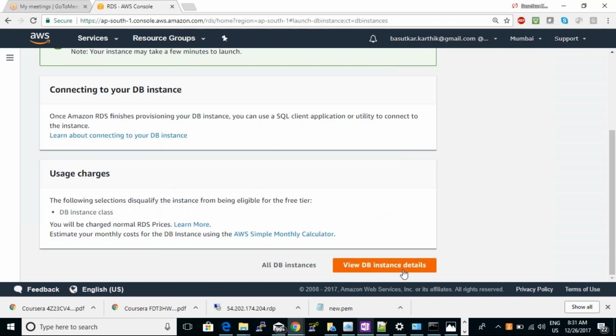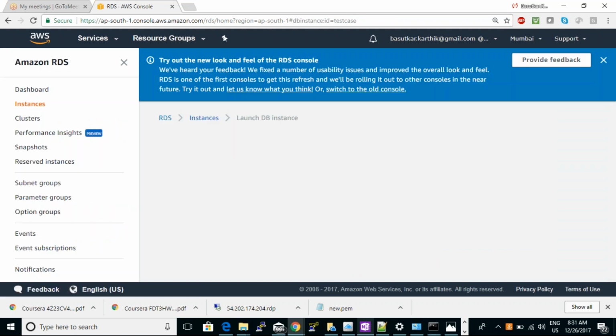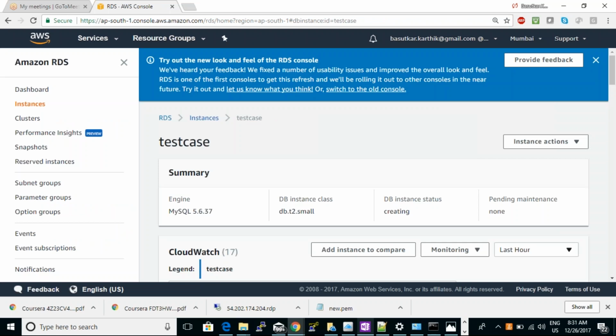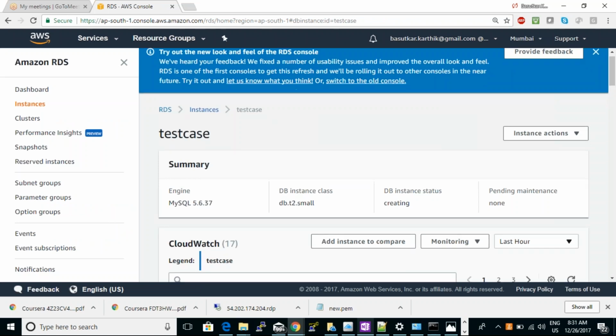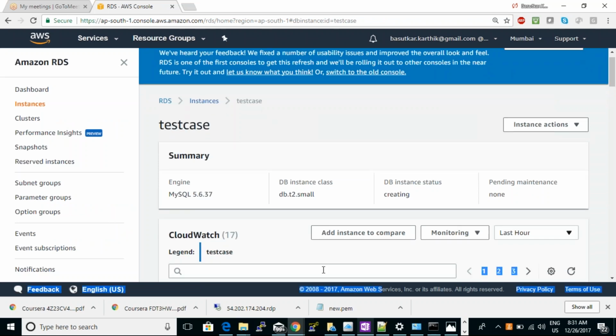Now we'll see whether the DB instance is launching or not. Here you can see that the engine we have chosen is MySQL, and the instance type is db.t2.small.